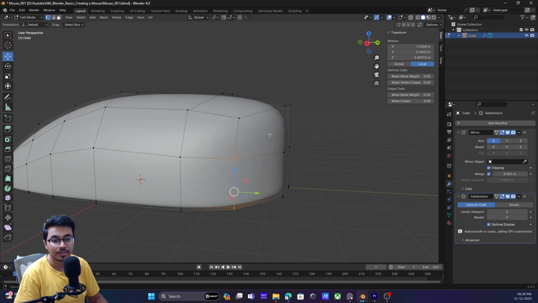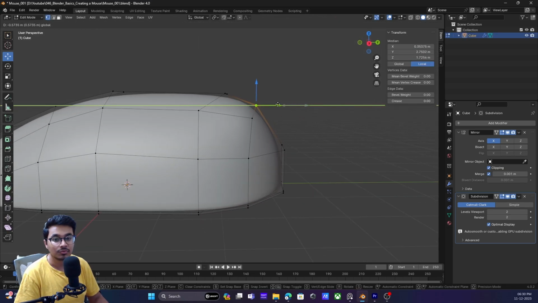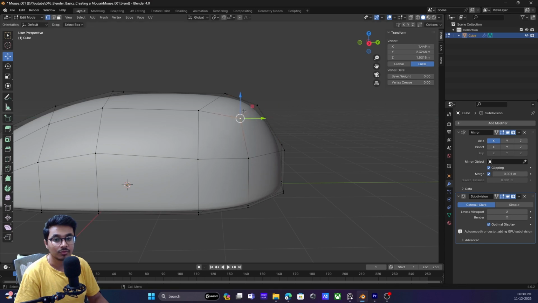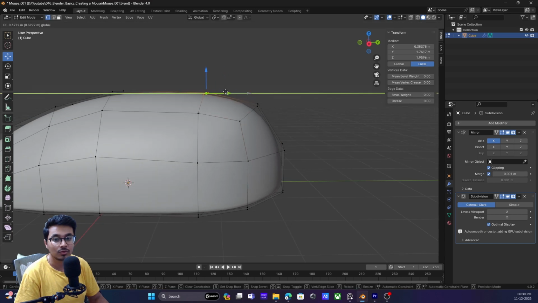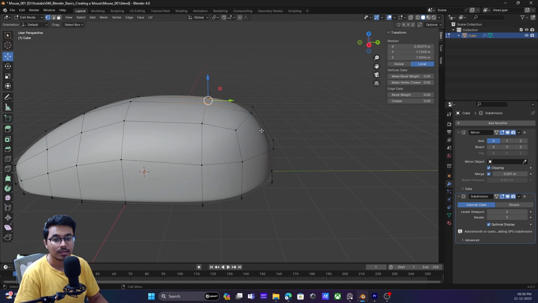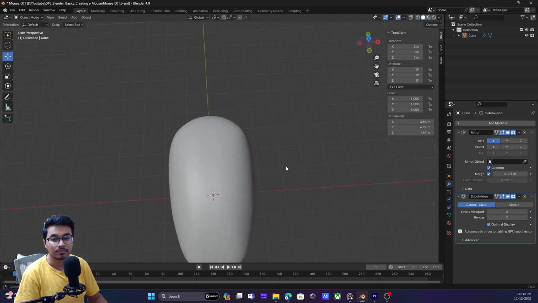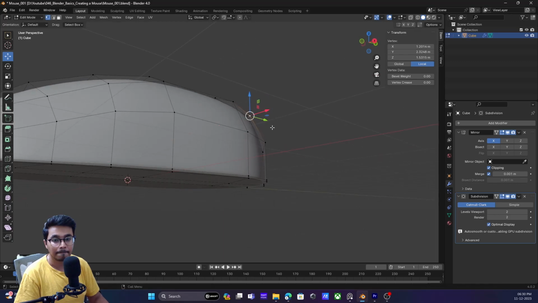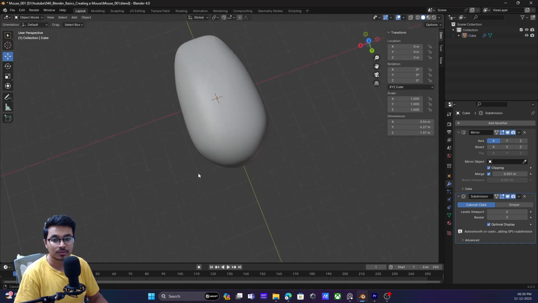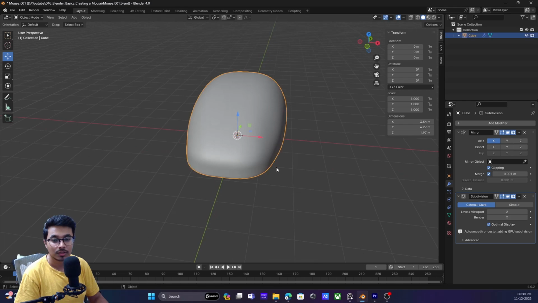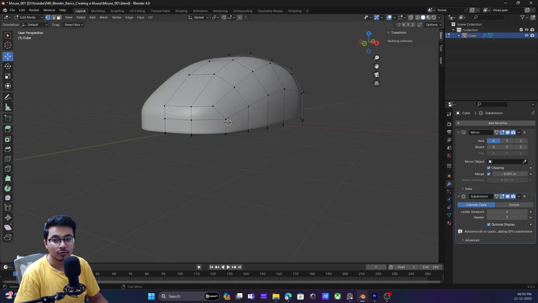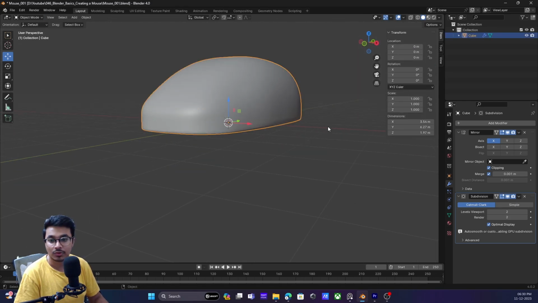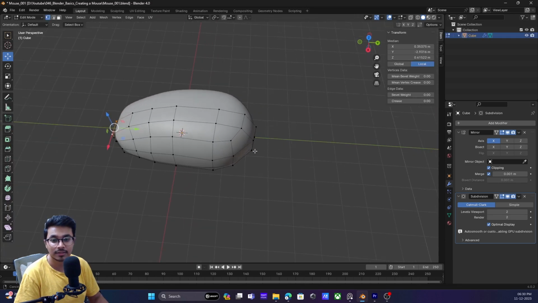And on the back, if you see, it's cutting sharp. Straight, it was coming straight, so I am pushing a few vertices from the top to make it a little bit more rounded, and there we go. It looks a little bit better. It looks even better now. So it's looking pretty good for now. I think the shape is coming out nice, and we will take it slow. We will take each step one by one.